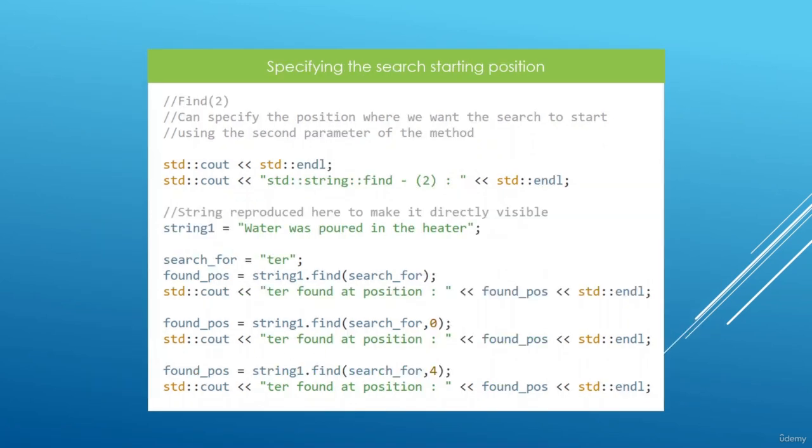This is really cool. We can also specify the search starting position. For example, here we have two instances of "ter", "ter" in water and "ter" in heater. For example, we can say start searching from the index here on this space or on the "n" word here, and that way we're going to be sure that we're going to find the "ter" in the word heater here. And the index you want to search from has to be specified as a second parameter. And if we do this, we're going to find that our characters are either going to be found or not found, depending on what we have in our string.